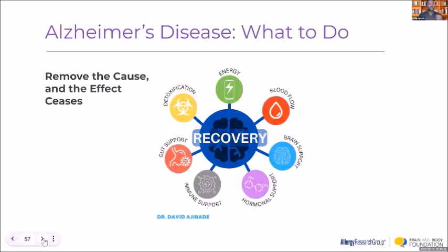Now, we at the Brain and Body Foundation also treat using our unique approach. We call it the building strength approach. The government gave us full permission to use that approach. We do not use medications at all. So we actively search for nutraceuticals that address 7 key areas, and we have them in front of you: blood flow, overall brain support, energy use in the brain, hormonal support, immune support, gut support, and detoxification. With some patients we focus on certain areas more than others. It all depends on our history and our interaction with the patients. We do a lot, like I said, by telemedicine.